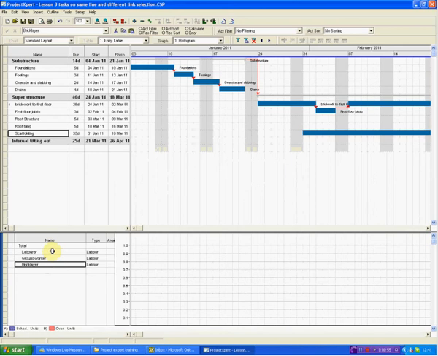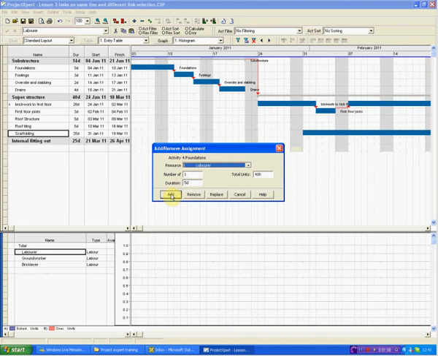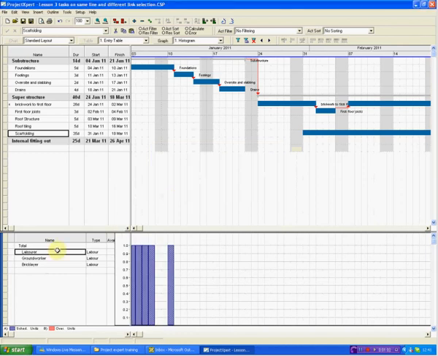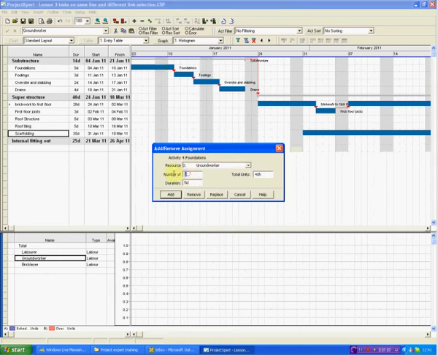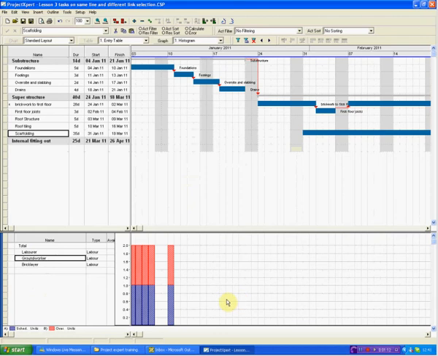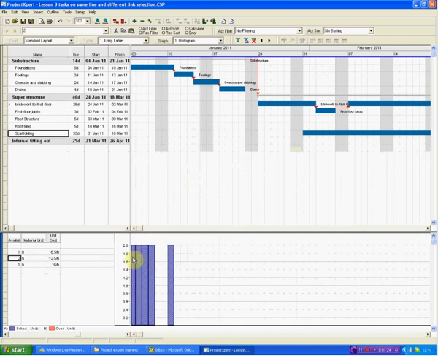So the labourer, he could be used on the foundations, the ground worker. I want to use 2 of them though. Now that has created what I call a little bit of a conflict in that I've got too much task for not enough labour. So what I need to do is go down to the labour available and change it to 2, and you'll notice that that then creates the correct number of resources allocated to that task.